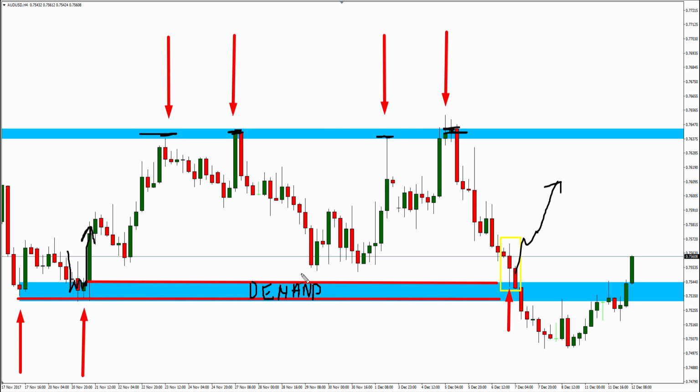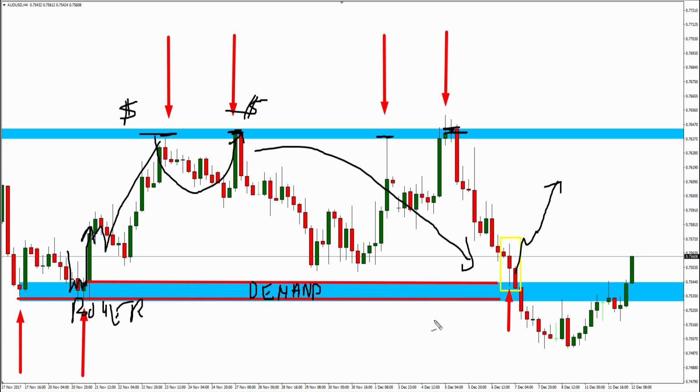Very obvious, loads of eyeballs on this because it is a little bit of a range, and as I've described ad nauseam, if you have a conclusive move to the other side in a scenario like this, so if you were a buyer here, you're going to take your profit on the other side of this range most likely, and if you didn't do it the first time, you would most certainly have taken it on that second opportunity, if it never bounced that first time.